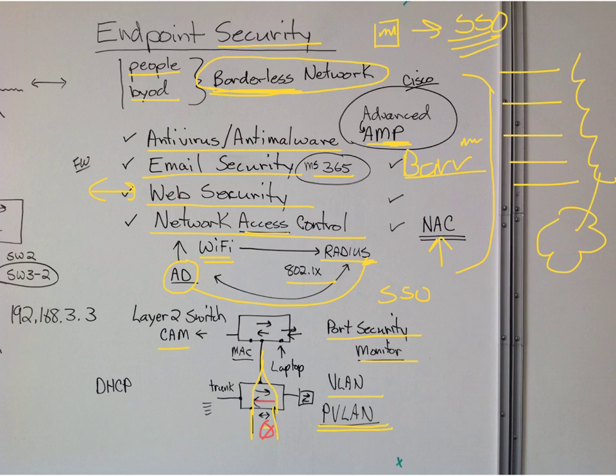We talked about content addressable memory and how that works a little bit directly. It doesn't really have to go to a table. The port number is tied directly to that MAC address that's in there. DHCP snooping, DHCP starving, where somebody can put on a device that's a DHCP server and then use it to distribute addresses, which then it can use itself as a default gateway and run all the traffic through there. So that'd be a man in the middle.